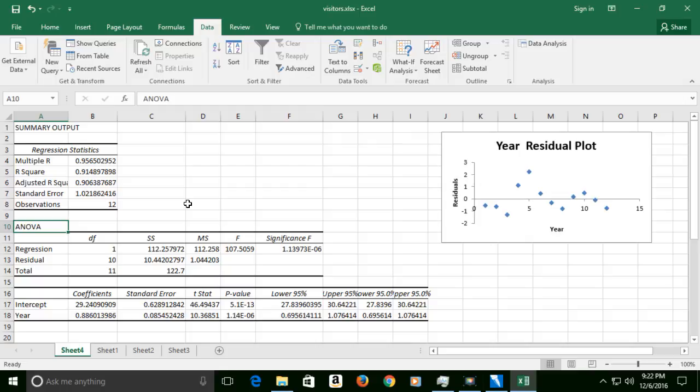We're kind of going to skip that for now. Eventually, we're going to do a regression where we have more than one X at the same time, something called multiple regression, where we do multiple X's. Then that table becomes really important for us, and then it has degrees of freedom. And the interesting thing that we might want to know is the variation. So we have total variation, explained variation, which it calls regression, and the unexplained variation, which it calls residual.